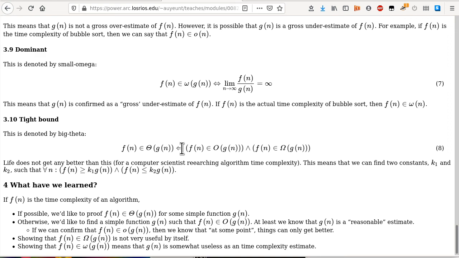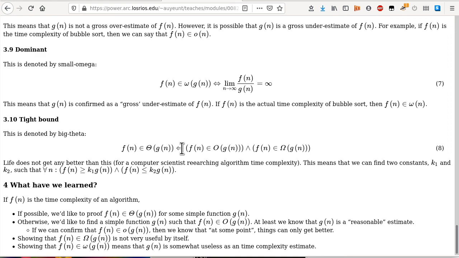So if I want to summarize this entire lecture, the first thing is that the big O notation is often misused in literature, and that includes certain Wikipedia pages. The big O notation is just saying it is an upper bound. The big omega notation is a lower bound, and the big theta notation is the tight bound.